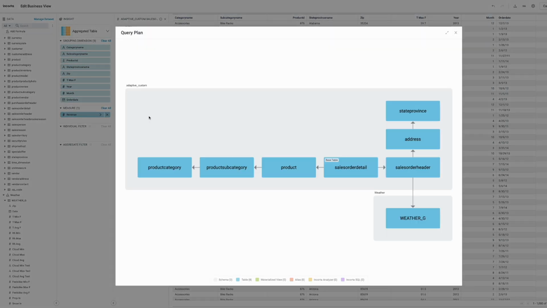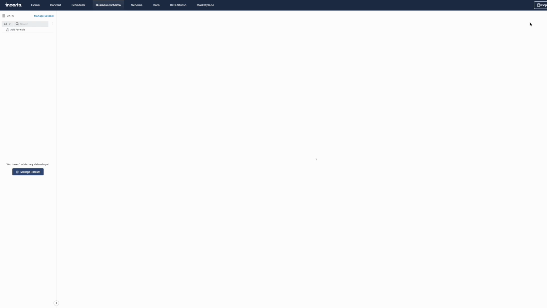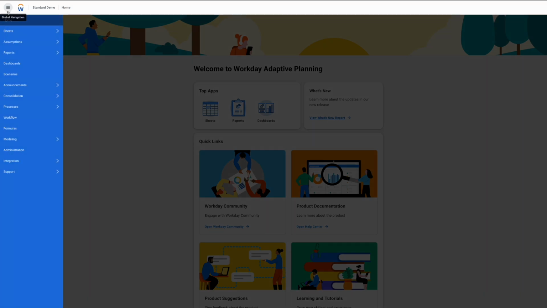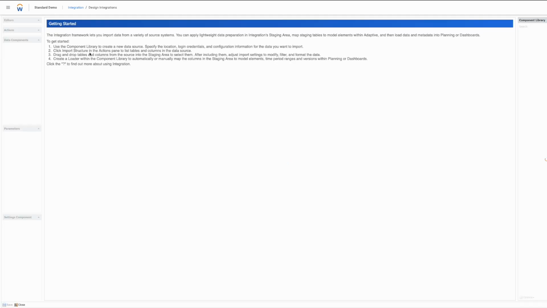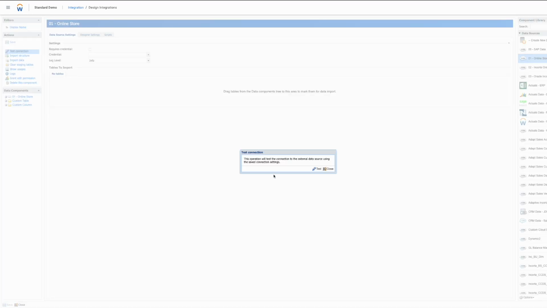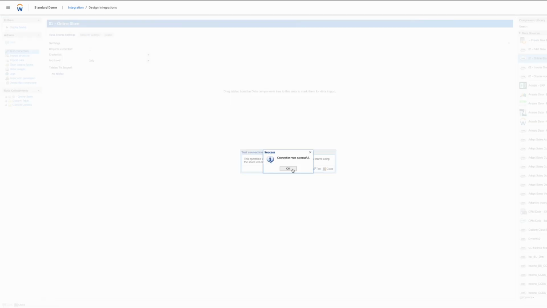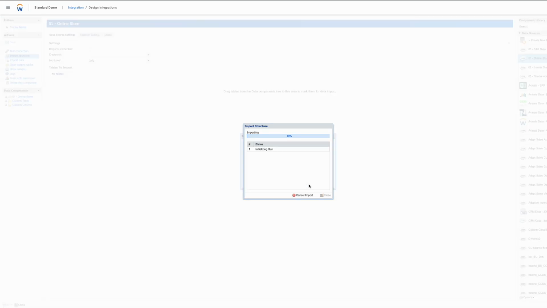And as before, I'm going to put this up on the screen. The important thing here is you don't need to understand it as the user. Incorta understands that for you. That's the value of having it in the platform. As soon as I save it, I can come right over to Adaptive. All I've done, just like I did last time, is set up a connection up front just to save us a few clicks. Beyond just the connection, that's really all we now need inside of Incorta to get the data to Adaptive. I've connected, I've asked a few questions, I've simplified it. Now I'm just going to import this in so Adaptive understands what the structure looks like.